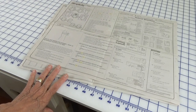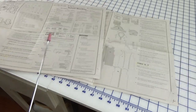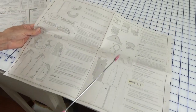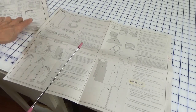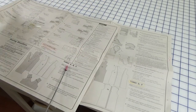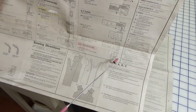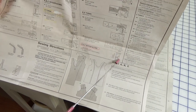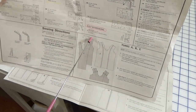Very nice. So now I am going to iron my interfacing to the two pieces that require the interfacing. Now, where did we find the interfacing? Was it on page 2? Yes. So it tells me that I've got to put interfacings on piece 11 and 12, which I already have cut out. So the first thing I'm going to do is iron my interfacing to those two pieces. Then I'm going to stay stitch.